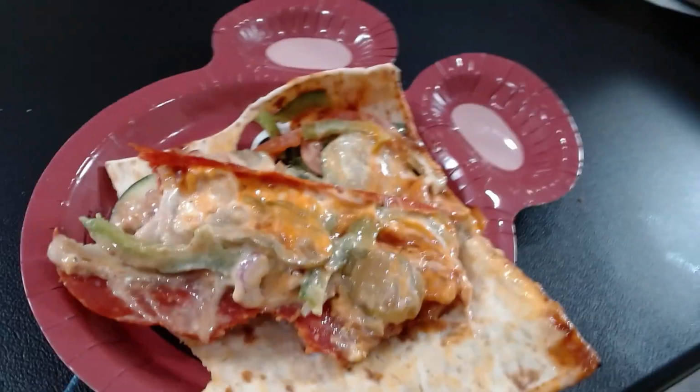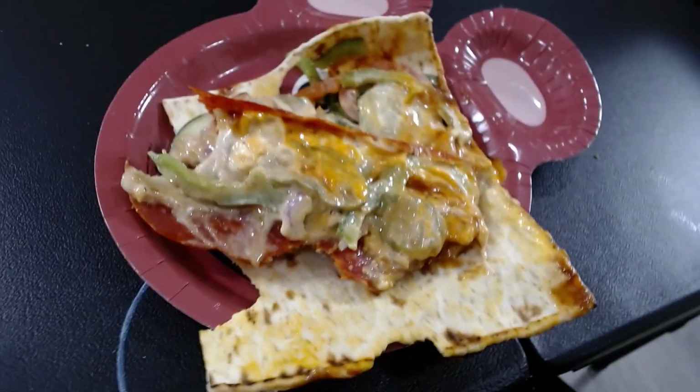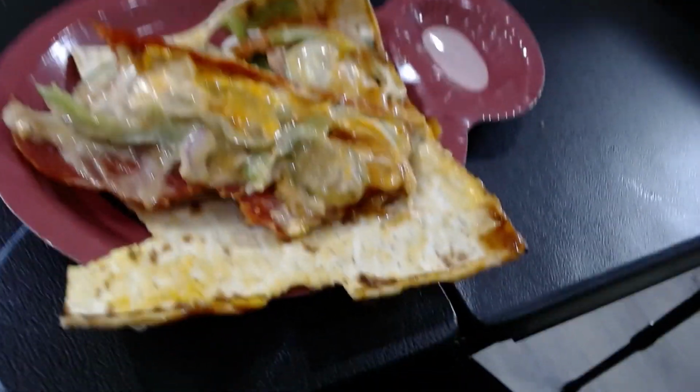Besides that, I don't know. It's fine, I suppose. I wouldn't eat it again, but hey, it's not terrible. This one, you'll get a little bit of a shot of the innards here. There does appear to be mustard in this. I did kind of taste that, but like I said, it's just overwhelmingly barbecue-y, which is kind of insane when you have all the rest of the stuff on there. So, I don't know, middle place, I guess.